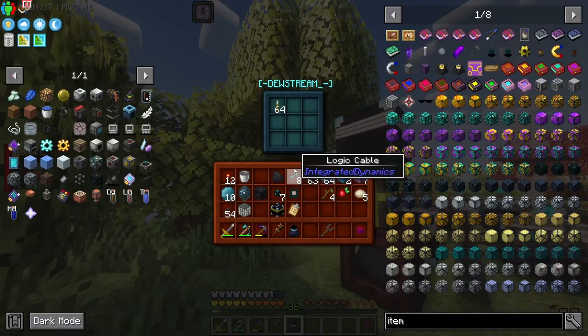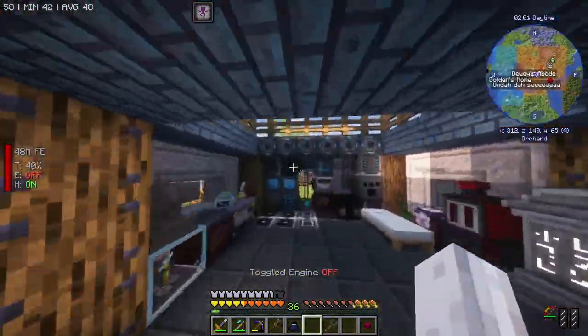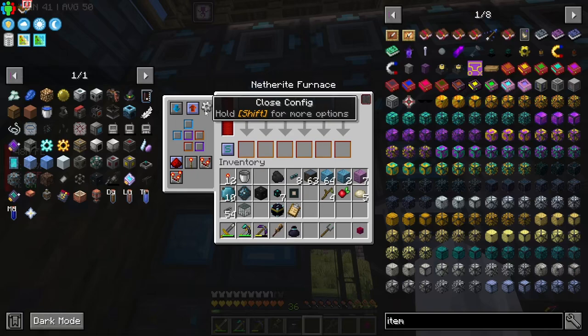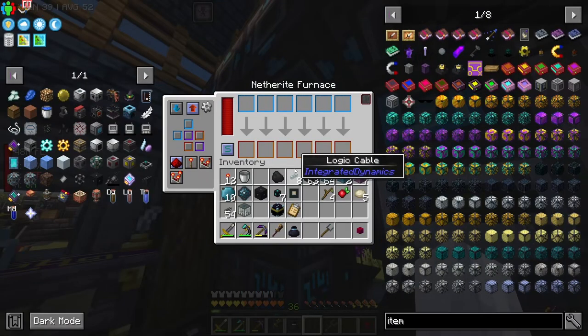go into that. The problem is, though, that the actual furnaces in this mod pack, or the iron furnaces or whatever they are, they need to be configured to accept from the top. Oh, which it is. It's got input from the top. Okay. Well, I didn't see that coming. I'm not sure then. That should work just fine.